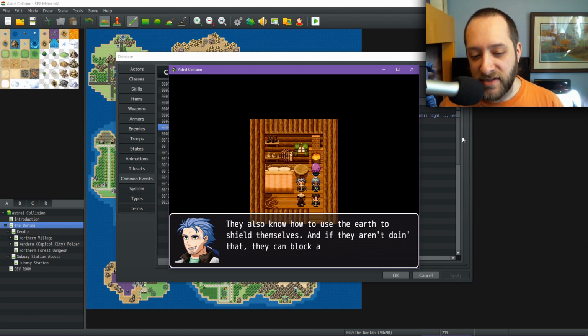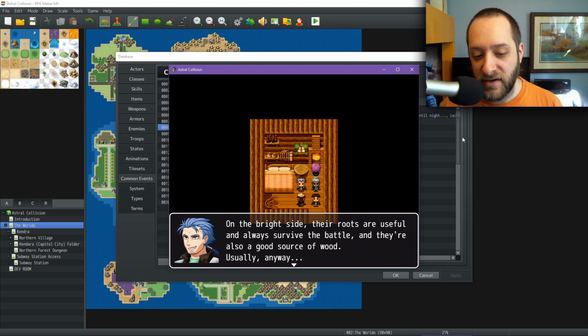They also know how to use the earth to shield themselves, and if they aren't doing that, they can block attacks and drain away your MP. On the bright side, the roots are useful and always survive the battle, and they're also a good source of wood, usually anyway."